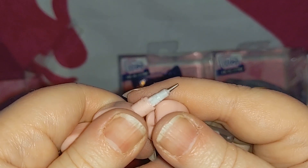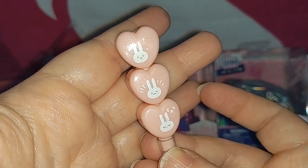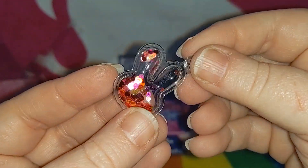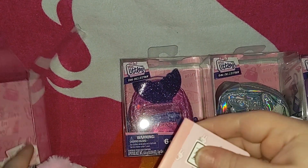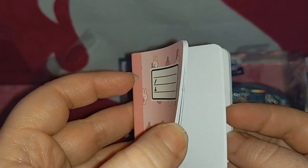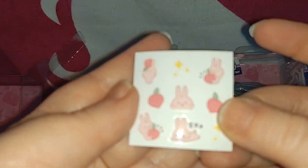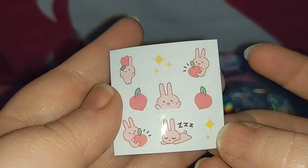They're super tiny, so you'd probably get a hand cramp writing with them if you're not a kid — but I have a bunch of them now and they're adorable. We have a bag tag which is bunny-shaped and filled with glitter. It doesn't have water inside, just glitter and air. We also have a composition notebook — cute, but blank inside, no lines. The bunny with peaches design matches everything else. And we have some stickers, including the bunny with peaches and stars. I really like the sleepy bunny.